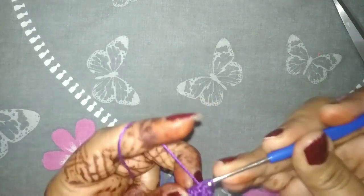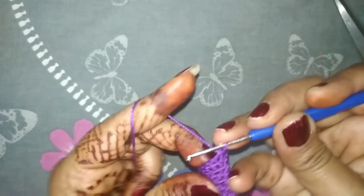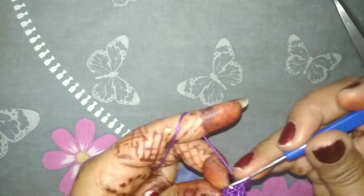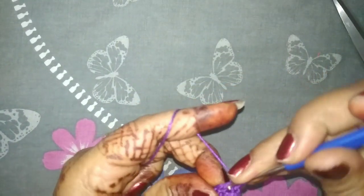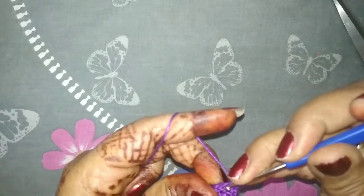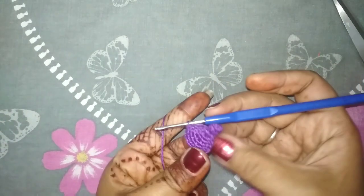Chain 1, 1 single crochet in each of the 12 stitches, 1, 2, 3, 4, 5, 6, 7, 8, 9, 10, 11 and 12. Slip stitch in the first stitch, chain 1.